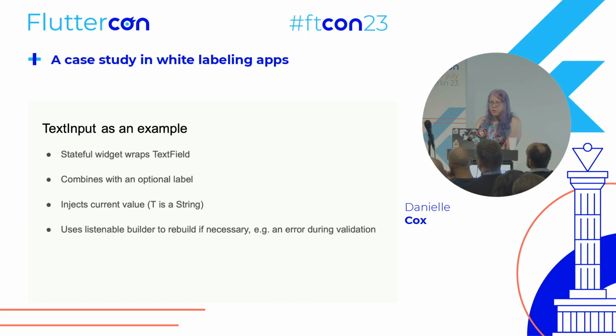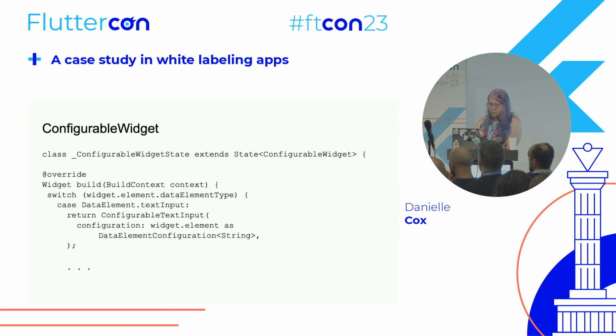So for example, let's say that you were entering a date, and you put in an invalid date. You put in like 3023 instead of 2023. When we go to validate, that's going to generate an error. It's going to then notify listeners. And so the widget knows to rebuild itself. And listener builder is our friend. I'll talk about that a little bit more.